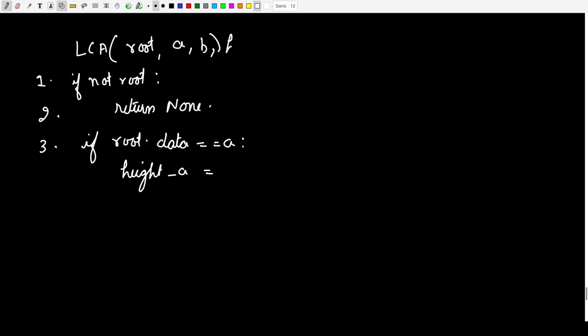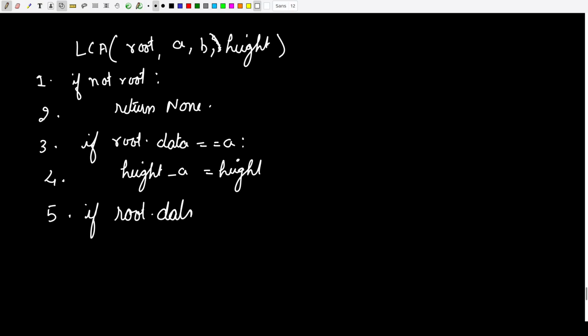We need one more variable here, which is the current height of the tree, so we update it to height. The next step is if root dot data is equal to B, then height of B is equal to height.